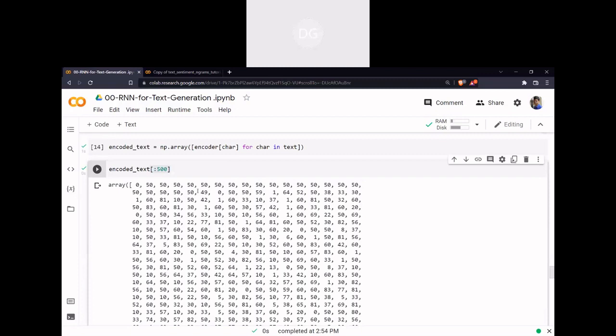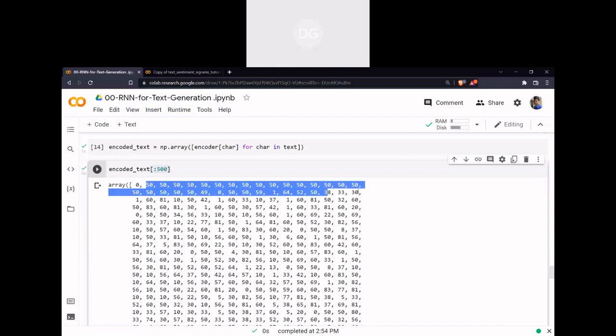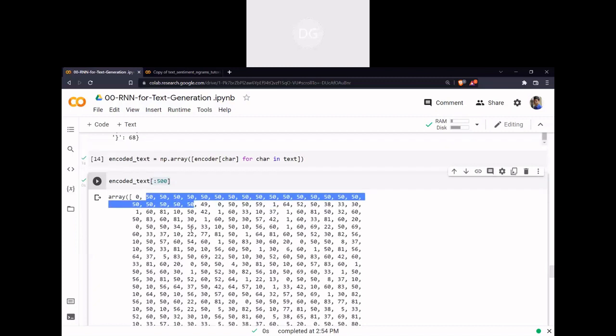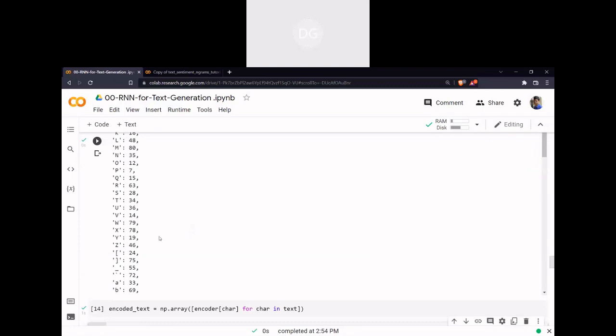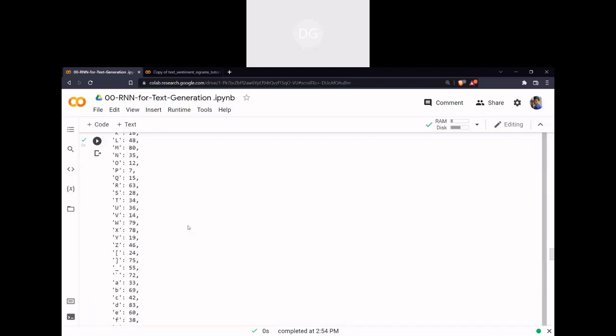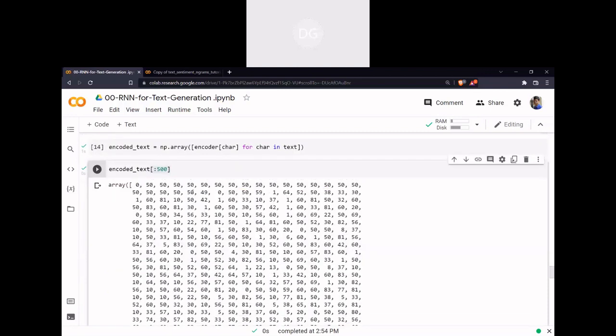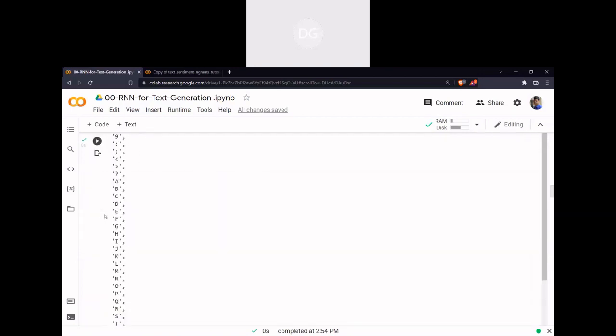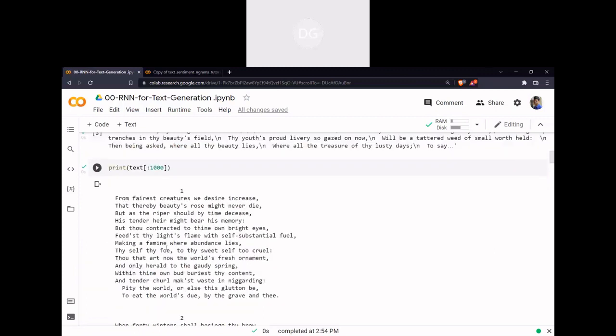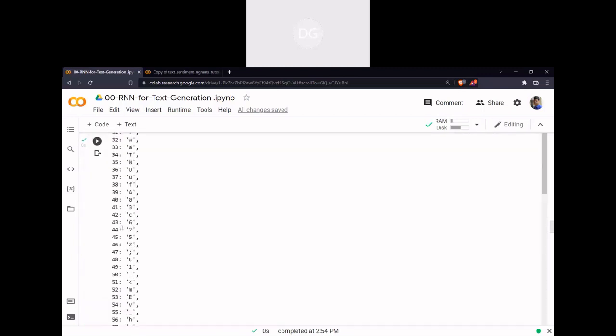Here you see 0 is there, then 50, 50, 50 like that coming, right? All the 50s are nothing but the space. If you check the encoding, for the space we might have got the value 50. That is why we are getting 50 here. When you are running this file, maybe you can get a different number also. Otherwise, here you can see this many spaces are there, and then one is taken as a character, and then another set of spaces will be there. Likewise it will take.